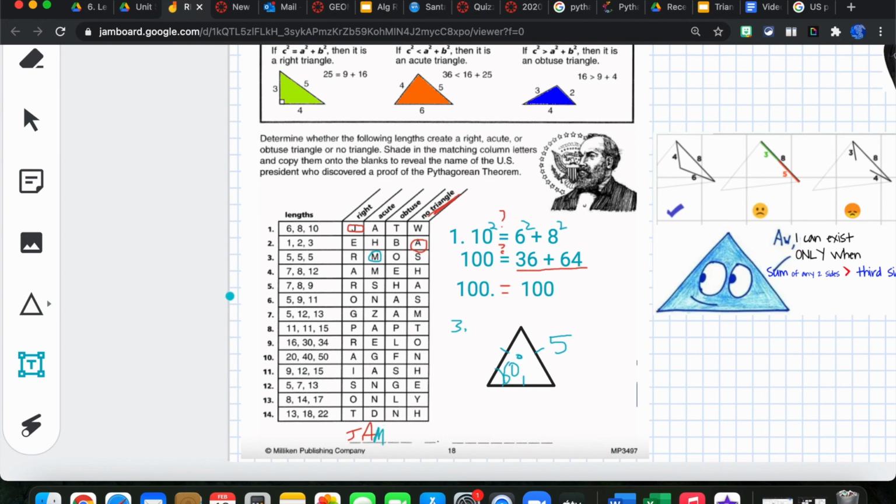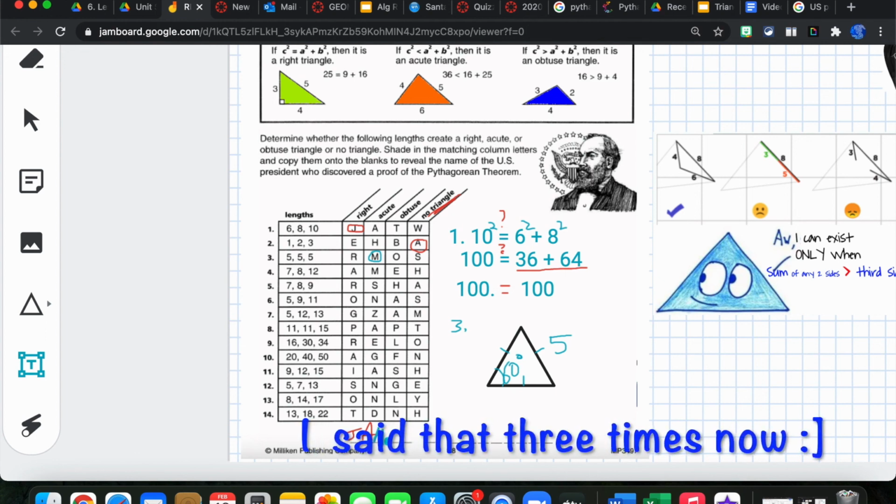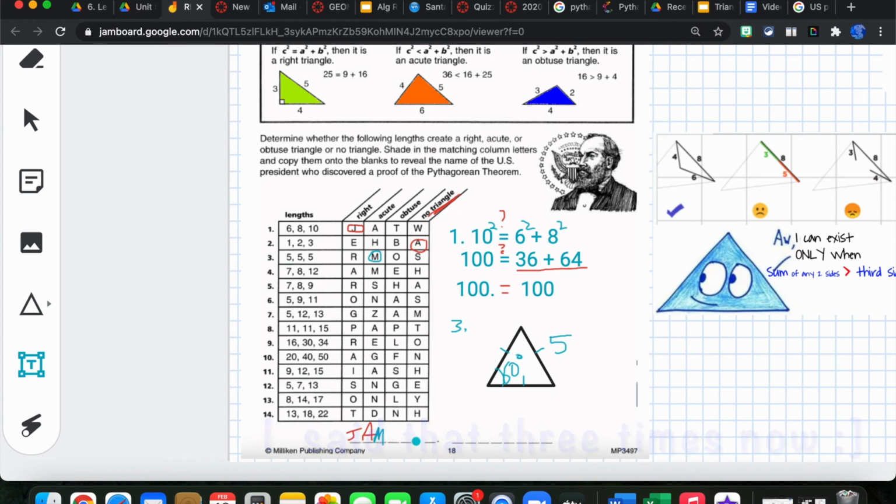And remember to fill in the letter as soon as you're done with the problem so that you can make sure that you're on the right track. Don't wait until the very end where you might find out that you misspelled something or you did something wrong all the way. Go ahead and finish number 4 and the rest of these on this page. Have fun.